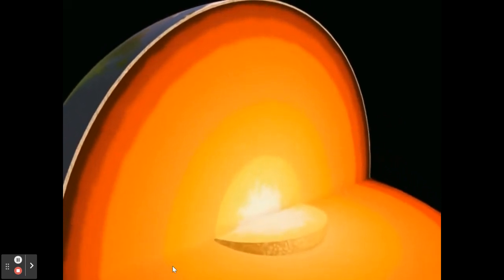The outer layer of Earth, composed of solid rock, is called the crust. At a depth of 10 to 70 kilometers, the crust is very thin on the scale of Earth as a whole. The crust sits on the mantle, which takes up 80% of the planet's volume. The upper part of the mantle is rigid, while at greater depths, the rock is partially melted at temperatures as high as 3,000 degrees Celsius.